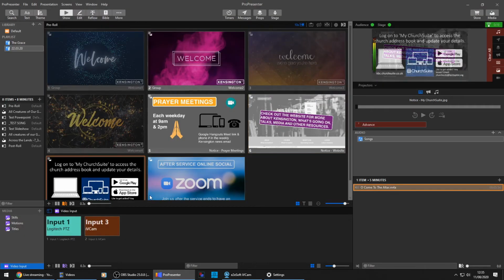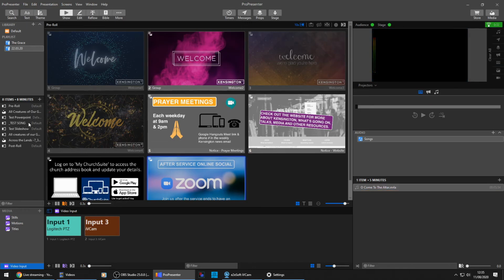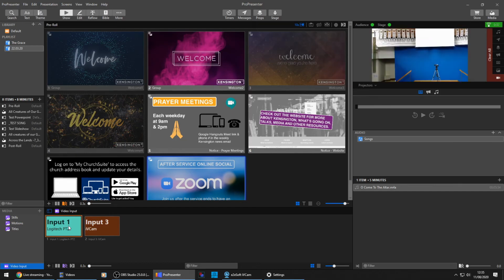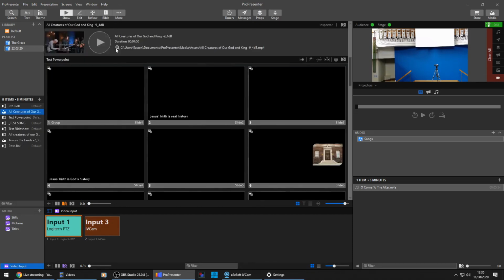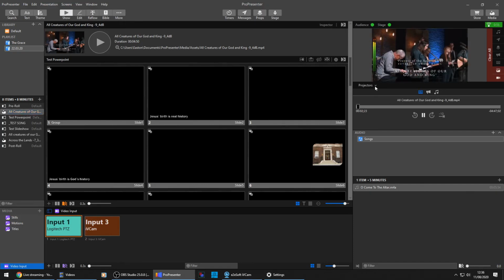Okay, so now you've started that, you can work your way down through the playlist on the left hand side. So when it comes to 10:30, you would clear all the notices, and you would begin by activating the camera, and then the speaker would start speaking. And then if you need to move on to the next slide, let's say you're having a video, you can click that on the left here to get it ready, and then when the time is right, you can click play on the video, and that'll start playing the video.